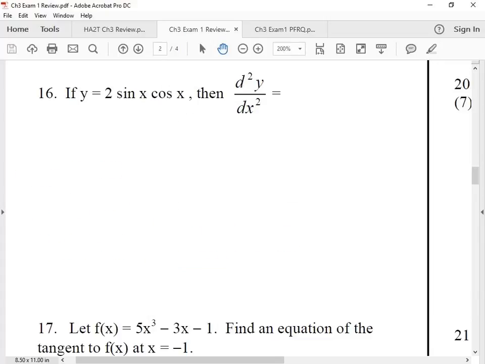Do 16 just because there's a short way to do it and there's a long way to do it. I'm going to try to do it the short way. I'm also going to call it the Eric way because he reminded me of it one time. Can we do the short way first? Yeah, we're going to only do the short way. I don't have time for the other one.